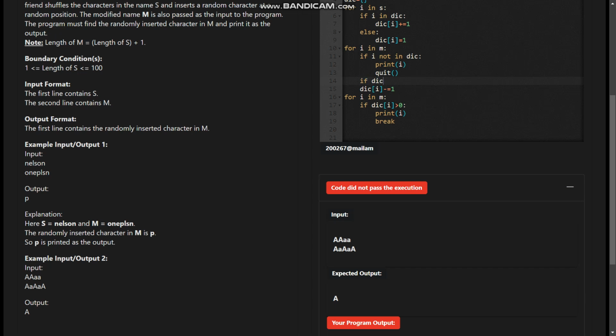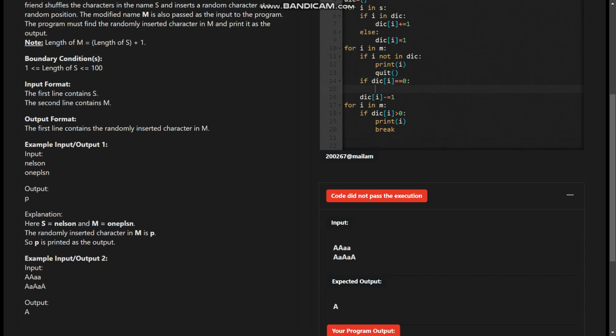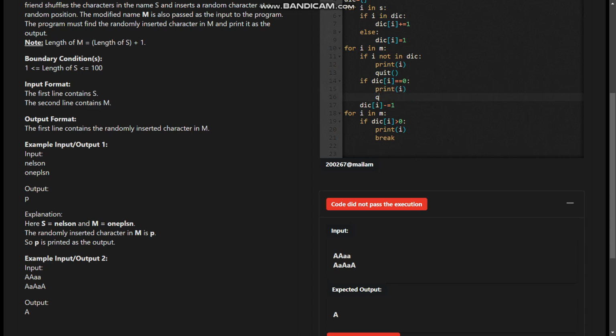If dictionary of I is equal to 0, we have to print I and quit. If it is already 0 but there is another one present, in a case like this you see there are two A's.